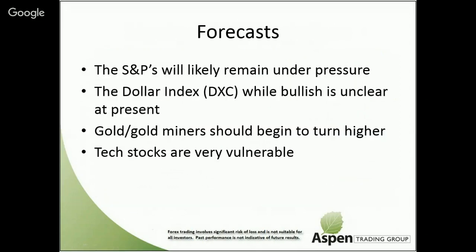So based on all of this, here are some of my broad-based forecasts. I'm of the opinion that the S&Ps are likely to remain under pressure in 2016. For the last few months, and I'll get to the charts in just a moment, they've largely been sideways in the S&Ps, but I think that could change. Right now, the dollar index, I remain bullish on it, but at present, we're going through a corrective phase, but I believe we'll pop out of that. That will continue to see the dollar move higher.